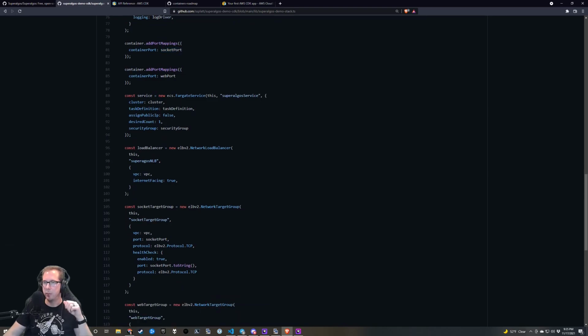And then once you do that, you set up an ECS Fargate service, tell it to use the cluster and the task definition we made before. It's not going to get a public IP because we're going to use a load balancer out in front of it. And the main reason to do that is because if you set this to true, every single container will get a different public IP.